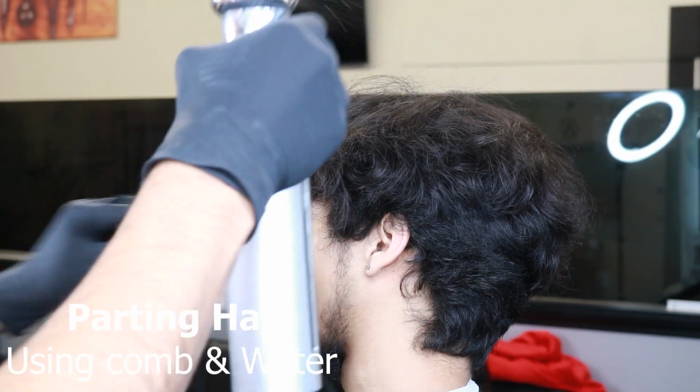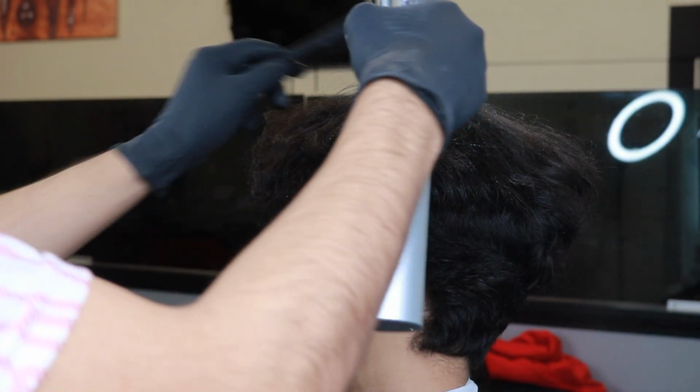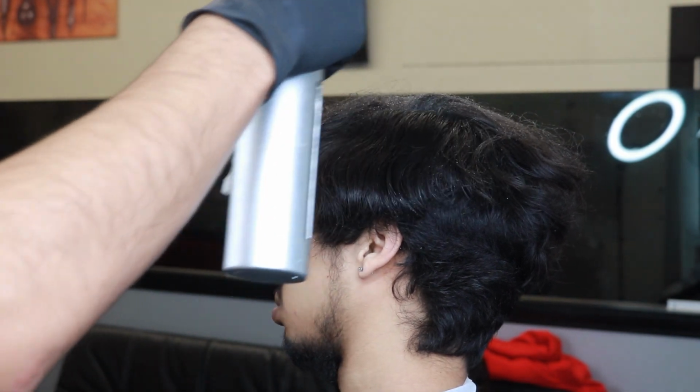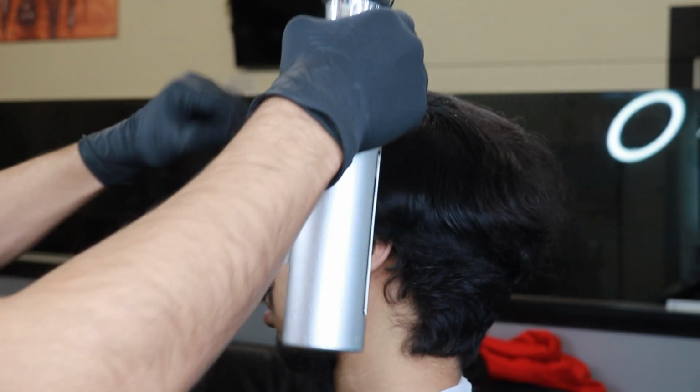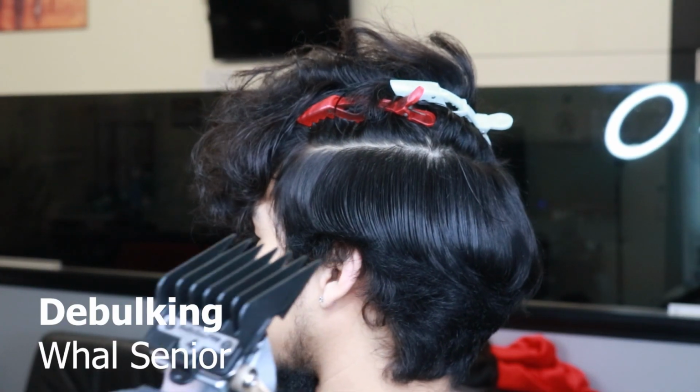So the first thing we're going to start off with is parting his hair. We're going to be dampening it up and using our comb to separate it all. We're going to be using clips to separate his hair from the bottom. So after we're done, this is how it should look. We're going to be going in with our 4 guard to debulk it.